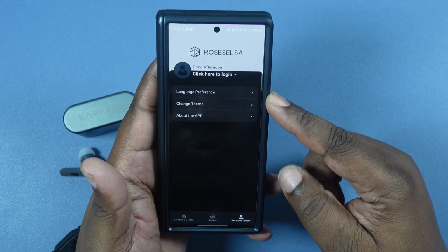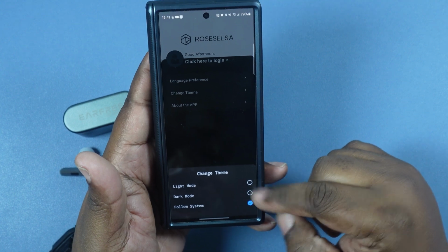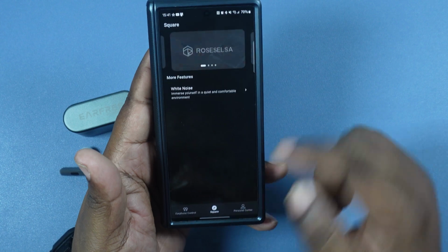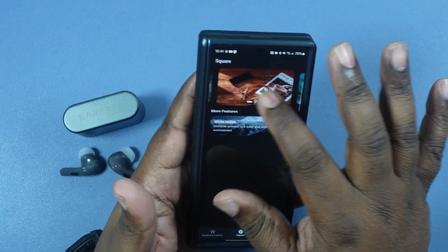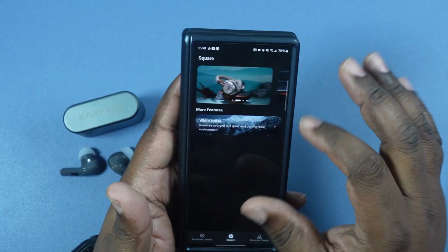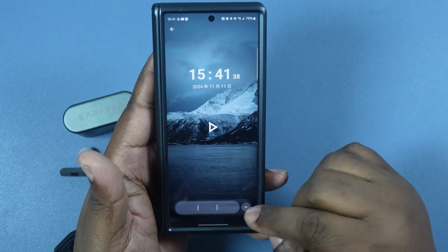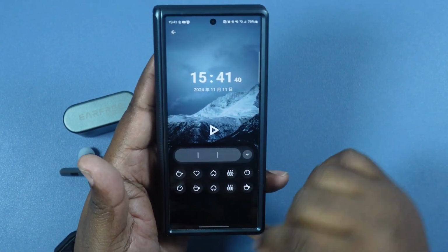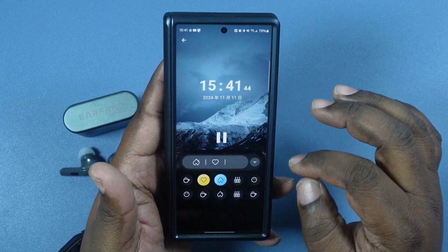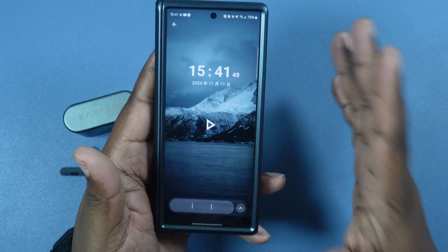Again, you've got your language preference, your themes. You can change the theme to follow the system, light mode or dark mode. And then, of course, you got about the app there. If you go into Square, you can, again, like I said, go in and take a look at other products that they offer. And then, of course, you got your white noise. That looks better. You can go ahead and play that. You got different types. I guess you got what? Fire. Okay. All right. So you got different options there to choose from.